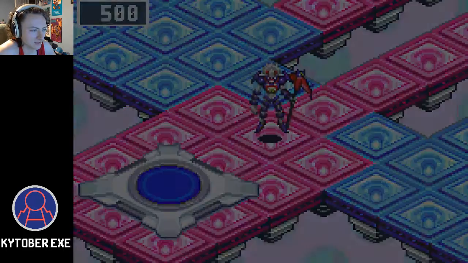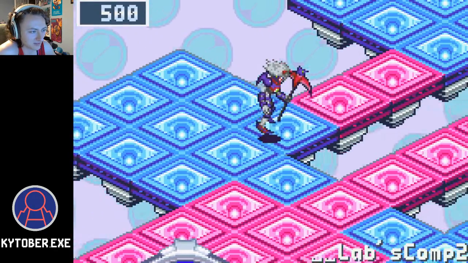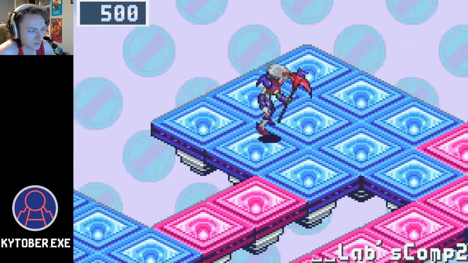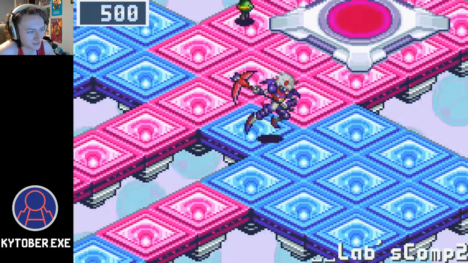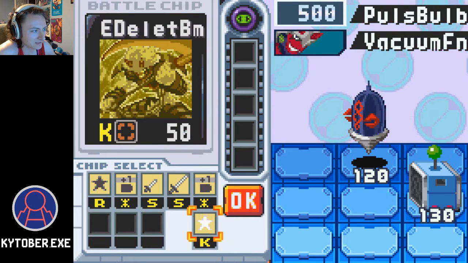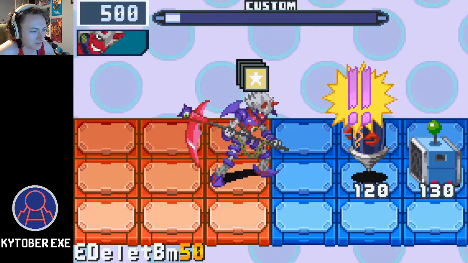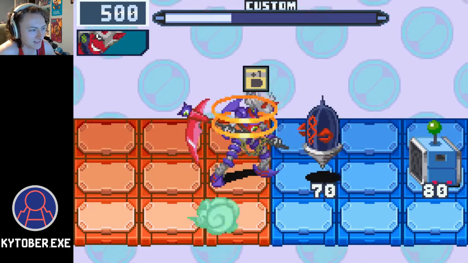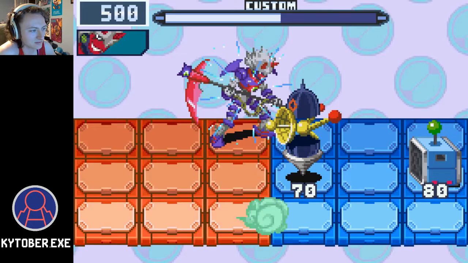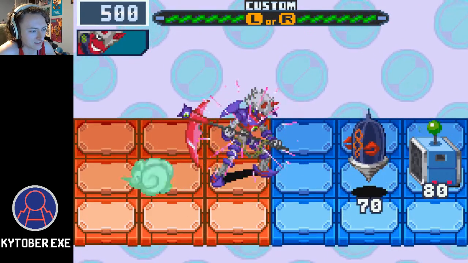Okay. So, spooky, he's got a cool little floaty animation for his walk cycle. His running is like, you know, that. And now we actually get to use him in combat. E-delete beam. So, you have one guess to what this does. Yeah. So, his charge shot is a very delayed scythe.